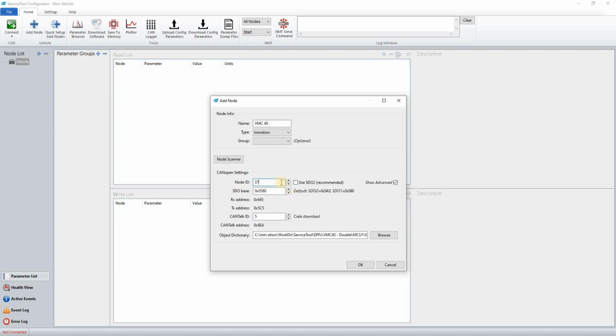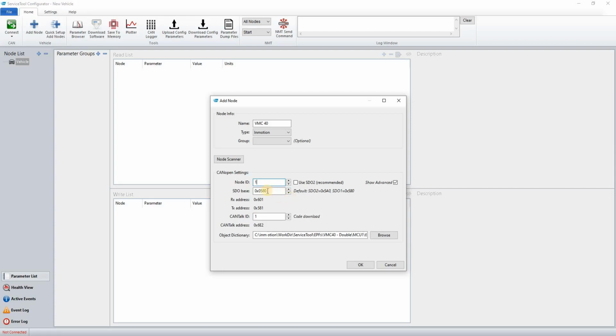Another special case is when the SDO address is not even in the normal range of ID 1 to 127, based from address hexadecimal 580. For some reason, a customer has other communication on these addresses and moved the SDO to, for example, where the PDO3 transmission is located. So instead of having 580 plus the node ID, it's located at 380 plus node ID.